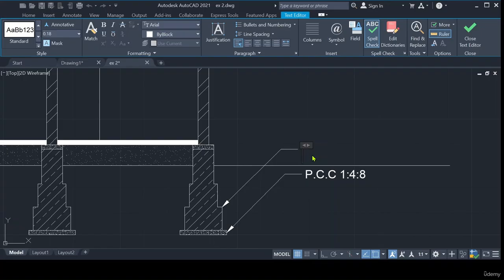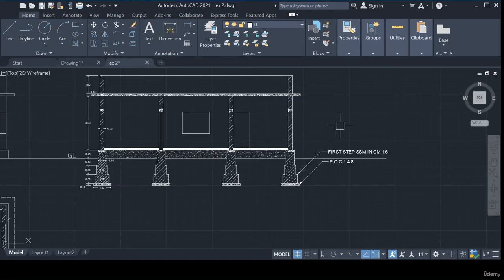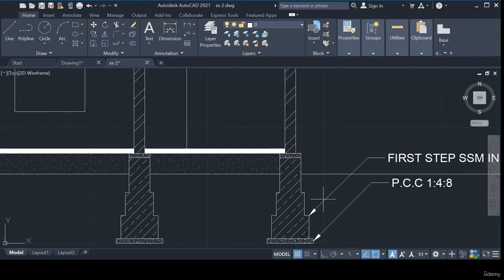First step, SSM, that is size stone masonry in CM, in cement mortar 1:6. First step, size stone masonry in CM, that is CM in the sense cement mortar, of 1:6.